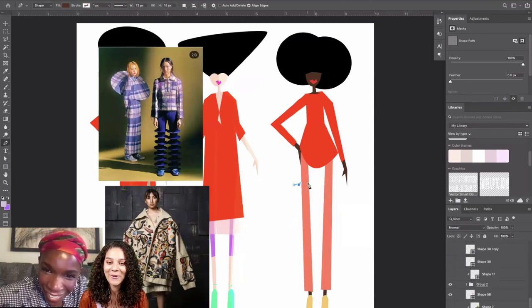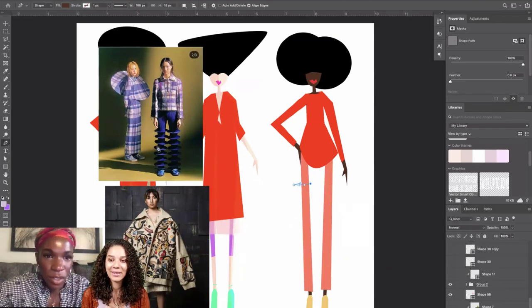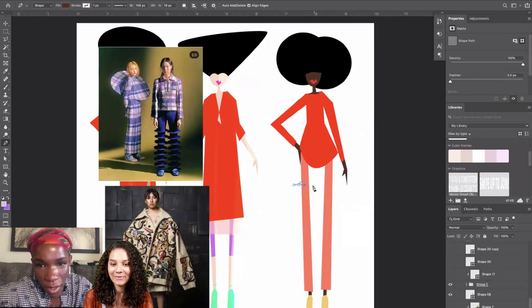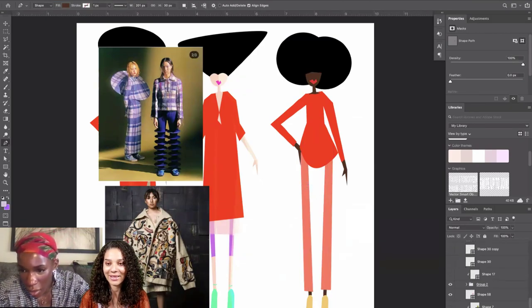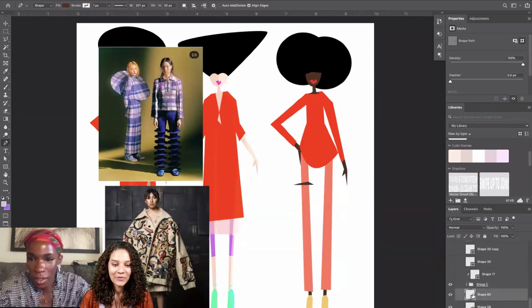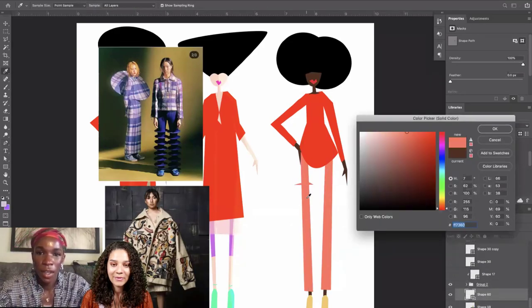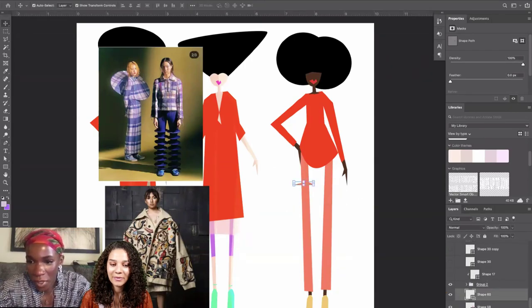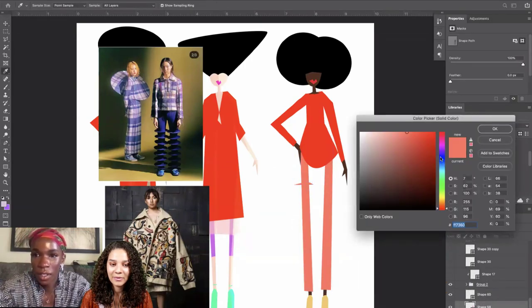What are you working on? So I'm going to try to do these pants and see how I like it. I'm trying to see how I want to do the little lines on her leg. I love it. I'm starting on that, but I also have to see how I make it work. I'm also going to change the color because I want to switch up the colors for this one.